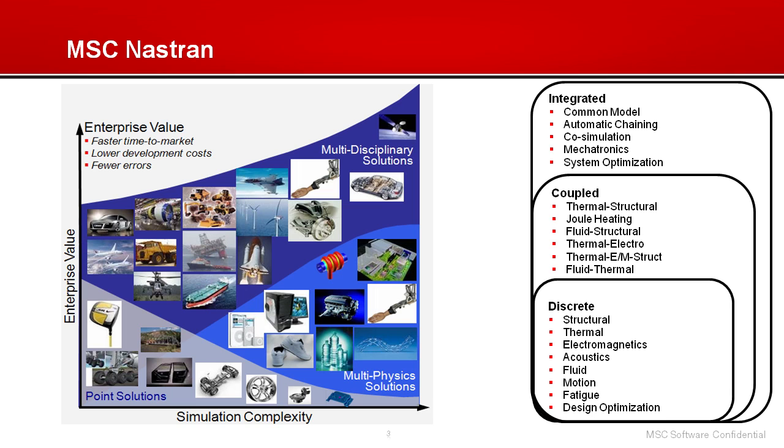This is why MSC has made significant investments to bring technologies such as linear, nonlinear, multi-body systems, implicit and explicit technologies from different products under one umbrella, and that is MSC Nastran. By doing so, we have created an entirely powerful product to address the needs for complex, multi-physics, and multidisciplinary simulations.